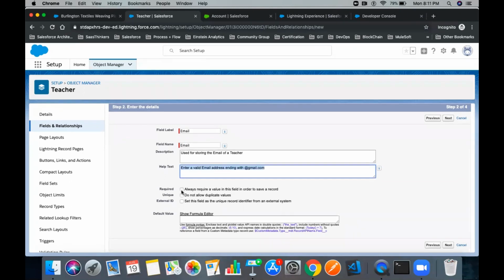And if you want to make that field required, or if you want to make that field unique, that means this field will be unique across all the records for this particular object. Or if you want to enable the field as external ID, we are not going to cover this in this session.